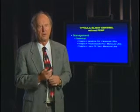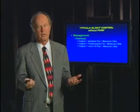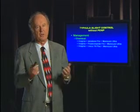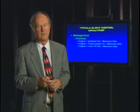So we have 3 pathogens in areas of permanent snowfall for 3 to 5 months. We need 3-way combinations, and I've already shown you some of the more effective fungicides.